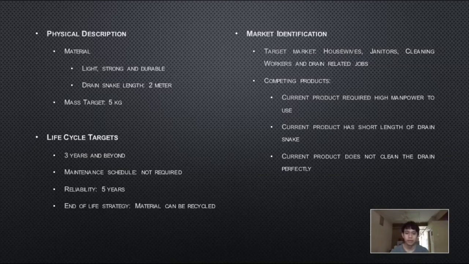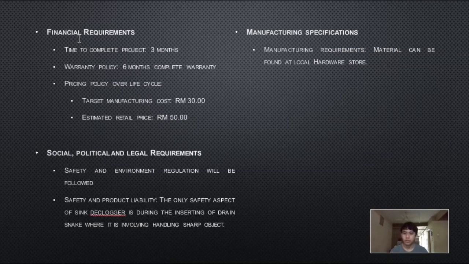For market identification, our target market is mainly housewives, janitors, cleaning workers, and drain-related jobs. For competing product, the current product requires high manpower to use. It has a short length of drain snake, and it does not clean the drain perfectly. For financial requirement, the time to complete the project is about 3 months, and it has a 6 month complete warranty. For social, political, and legal requirement, safety and environment regulation will be followed.